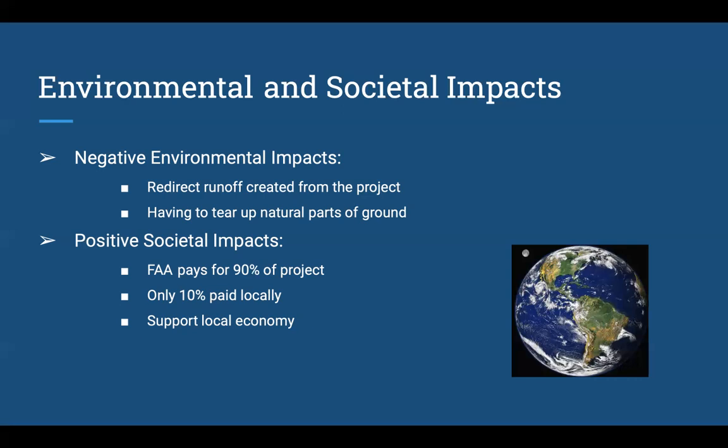We do have some positive societal impacts. So the FAA currently pays for 90% of any airport project. So that additional 10% is usually paid locally through taxes. And in this specific project, we're very fortunate that a local donor decided to cover all 10%, so that would not be taxed on the community. And we're really excited because we believe that this expansion will help support the local economy, especially with tourism, accommodating larger aircraft, so that people are able to fly into Livingston and use these turnarounds and make proper maneuvers.